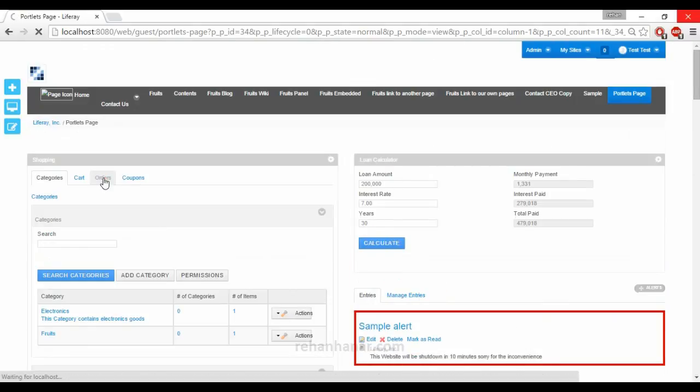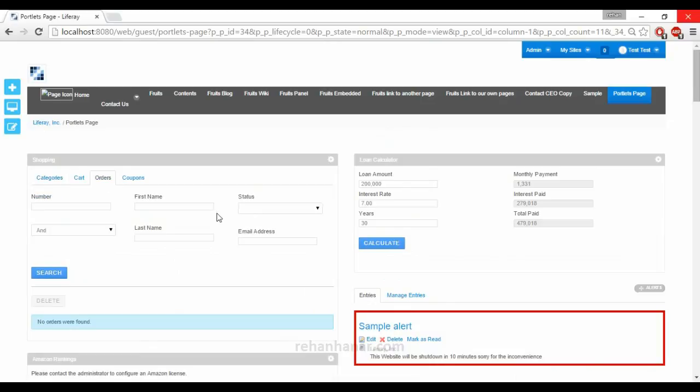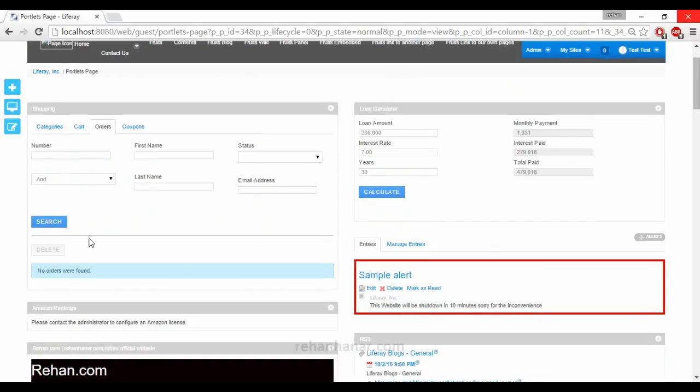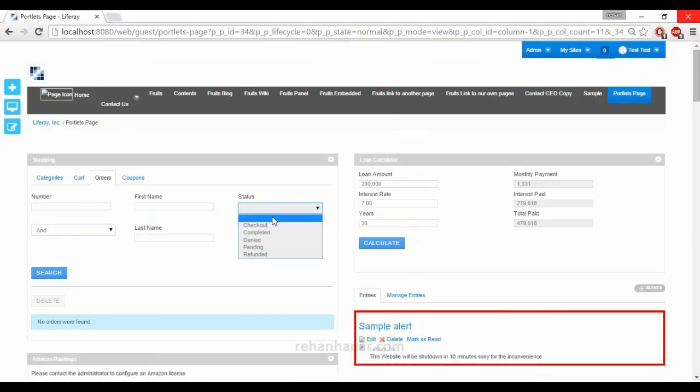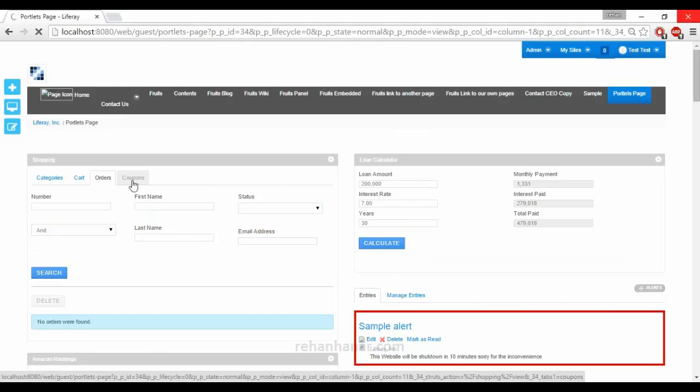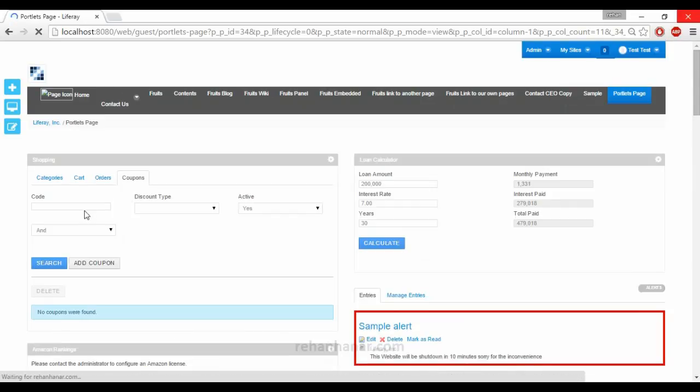Okay, another thing is orders. This one is admin level, we will come to know what orders have come, from whom, under the email addresses, and what the status is. Even for the users we can enable this one. And coupons, we can add a coupon, and based on percentage we can reduce the amount.